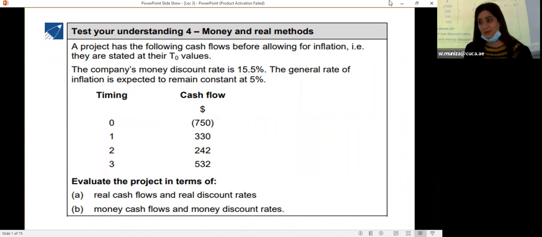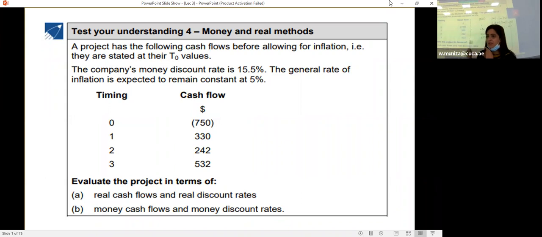16? No, you cannot round it. We need to use this formula. This formula, not this one. In order to discount, what is the formula? For discounting, what is the formula? Cash flow multiplied by 1 over (1 plus r) raised to the power n. So that one you are going to use in this case. Okay? Start solving. And the NPV you are going to get the same. Whichever method you are using, the same NPV you are going to get.